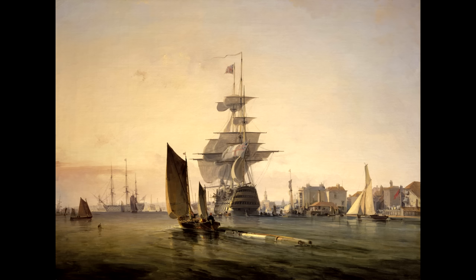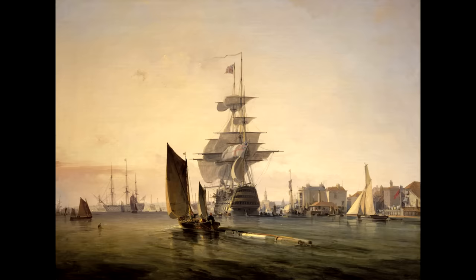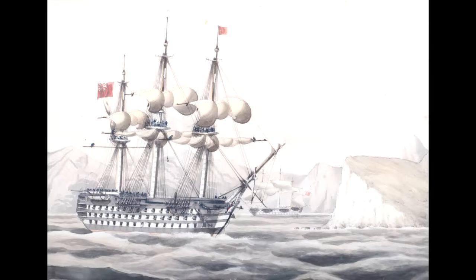The stern was also altered so as not to overhang quite as much, and when launched in late June 1808, she was the largest and most heavily armed vessel built in a British dockyard — armed with a main gun deck battery of 32 single 32-pounder guns, a middle gun deck with 34 24-pounders, and an upper gun deck of 34 18-pounders. The quarter deck carried another six 12-pounders and ten 32-pounder carronades, whilst the fo'c'sle had two 12-pounder long guns and two 32-pounder carronades. The poop deck also had six 24-pounder carronades, which adds up to 126 guns. The last six didn't have gun ports — merely positions firing through gaps in the railings — and so they weren't part of the rated armament.